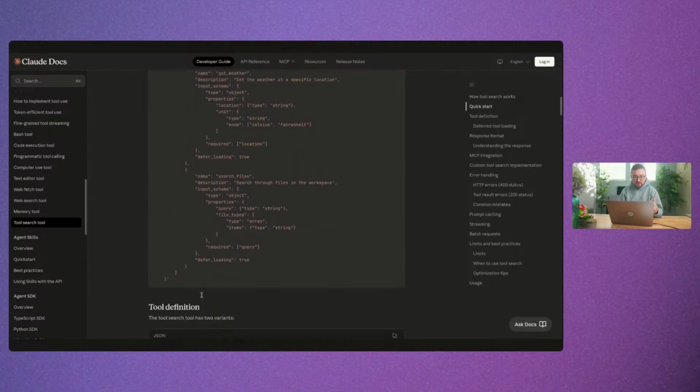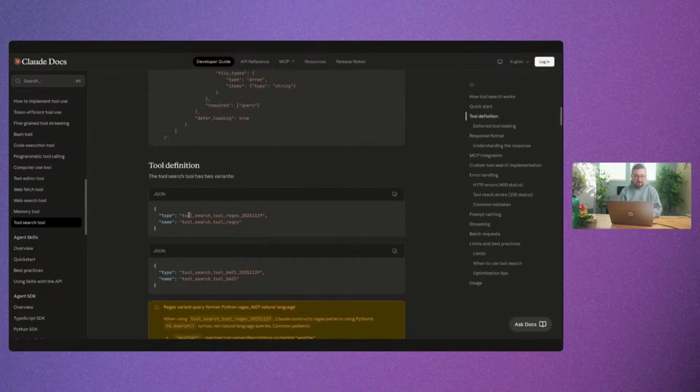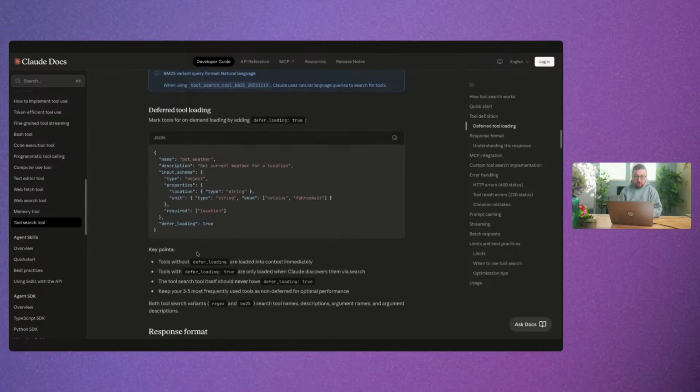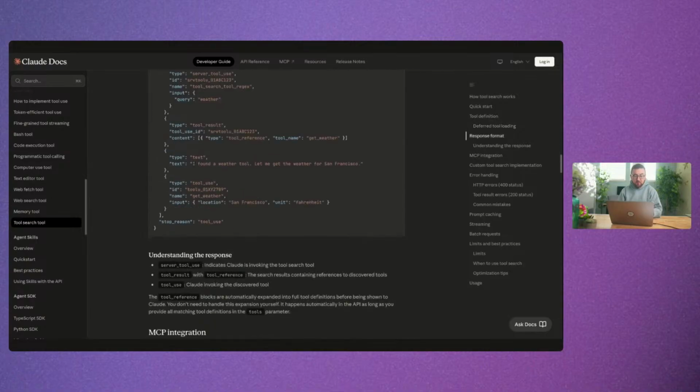There are also tool definitions and deferred tool loading, and we're going to dig into that to understand a bit more about how it works, and hopefully at the end we'll have a better understanding. I'm going to jump to this machine, and I'll be back in a sec.